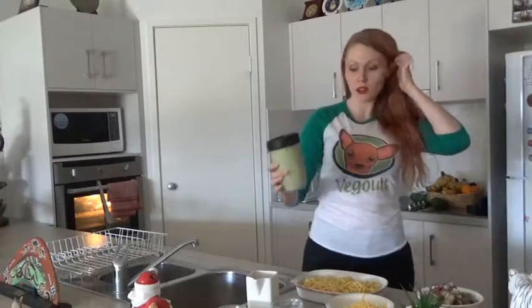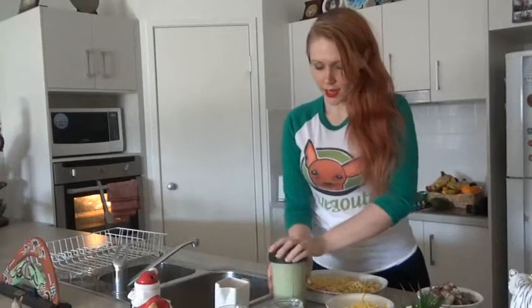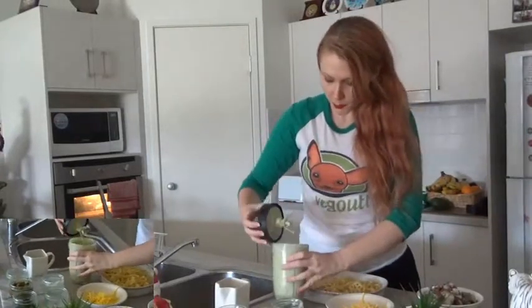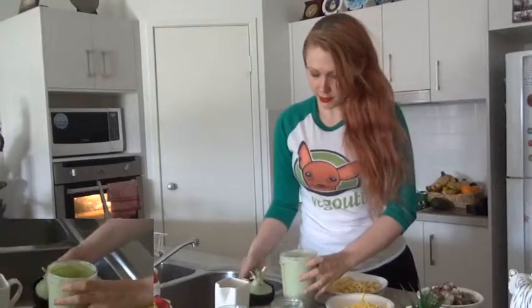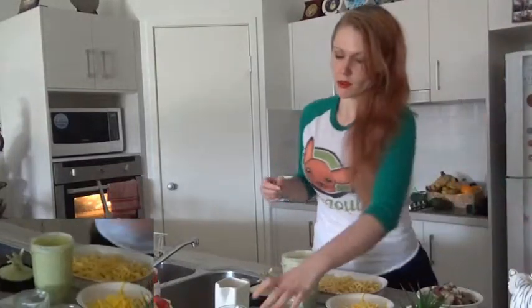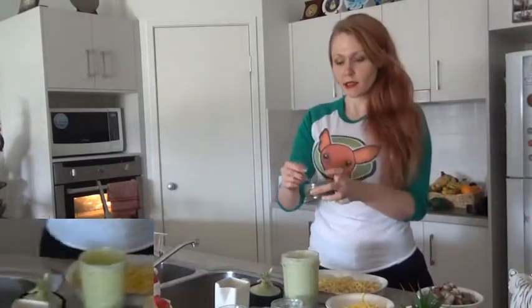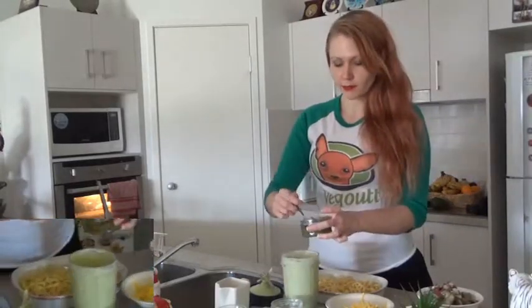Right, so now we've got our sauce. We'll just check the consistency of that. Okay, that's got quite a nice consistency. So now we'll add the basil paste. This is just basil that's been crushed and blended with a little bit of water, so it's got a stronger flavour because it's much more concentrated. We're just going to add that in there.